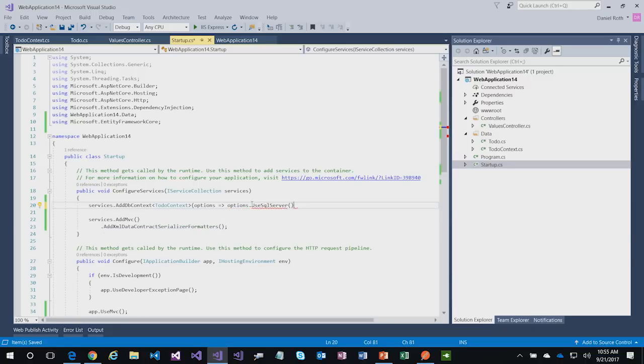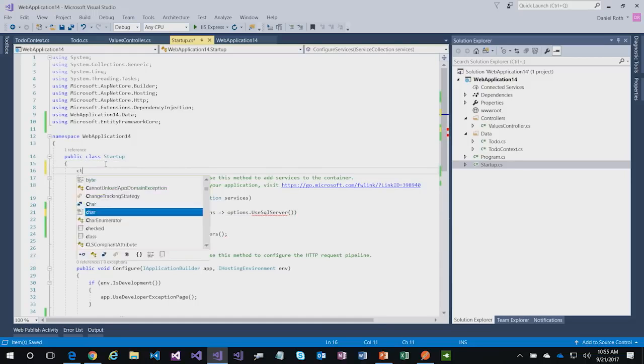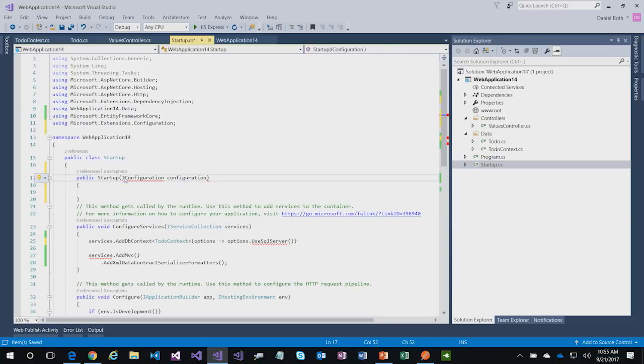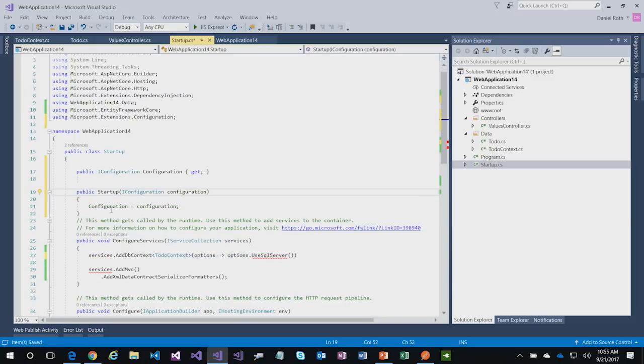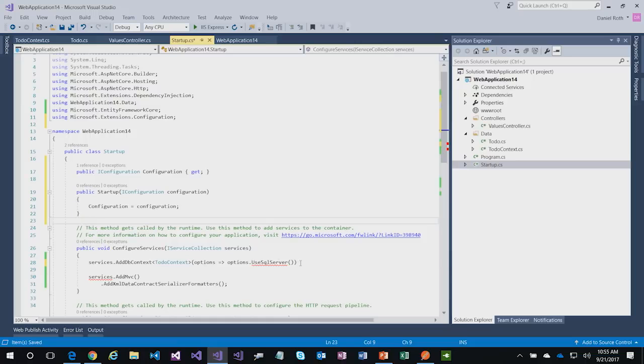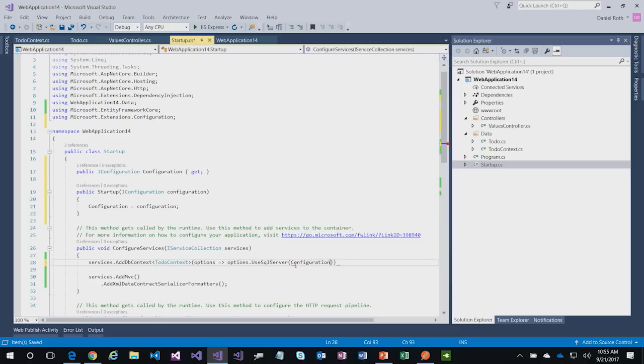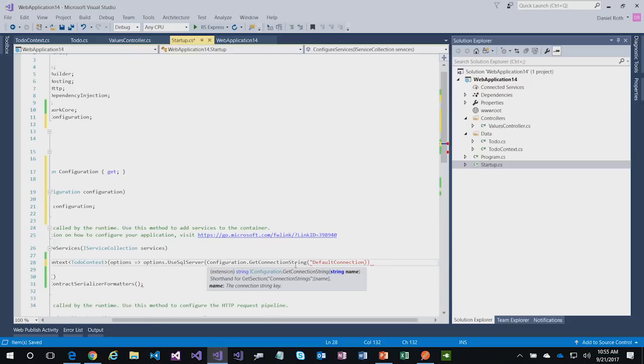OK, and now to use SQL Server, we need a connection string. All right, well, I think in the previous talk, Glenn probably talked about config. So let's add a constructor here. In ASP.NET Core 2, the configuration is available through DI. So I can take an IConfiguration, and let's add a property here. We'll let Visual Studio help us with that. So now I've got access to configuration, and I'm going to pull out my connection string from config. I think the default name we always use is DefaultConnection for that connection string. All right, and that should be it.